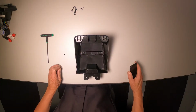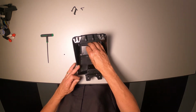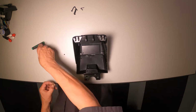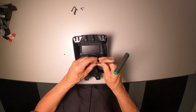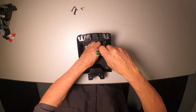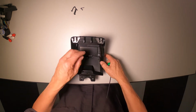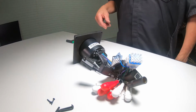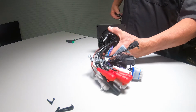To do that, you're going to need to locate the 2 screw standoffs on the very bottom, which is actually the top, and loosely mount the 2.5 millimeter screws into the standoffs. You want to make sure the pressure plate can slide back and forth, and we'll tighten that up later. Before we can install the radio, we have to remove the long studs off the back of the radio.